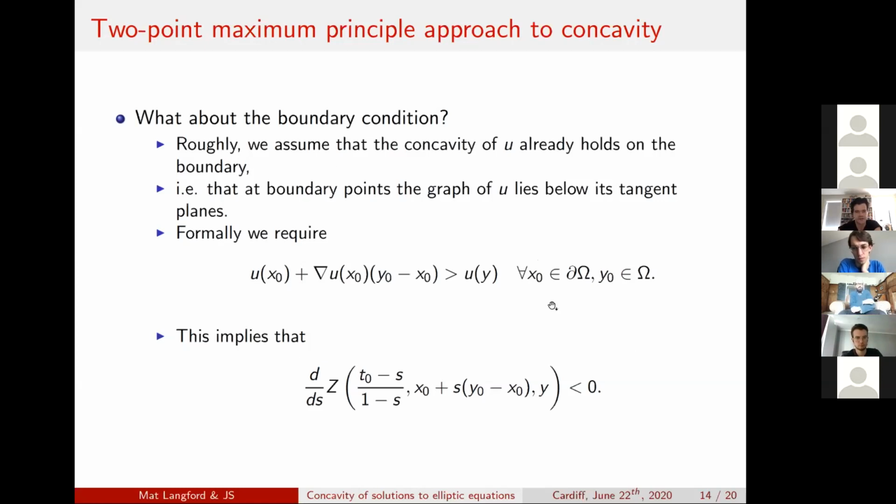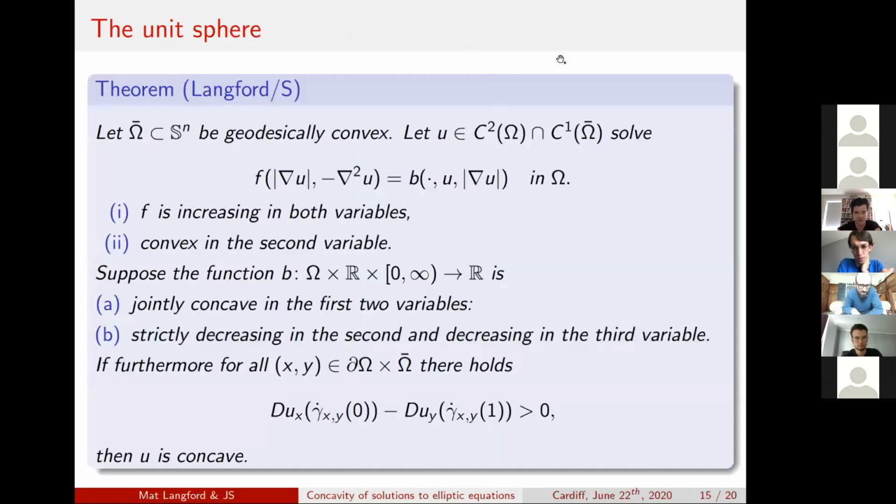Okay, so this is the Euclidean setup, and now we wanted to do this on the unit sphere, and here's the theorem. It looks nasty at first sight, but it's really just the same as in the Euclidean case. We discussed basically all of that. There are a few technical difficulties which cause some alterations to this. This is just a list of the structure conditions I've given you earlier in the Euclidean setup. The major difference is that we have to put a modulus around the gradient. This will become clear in the proof.